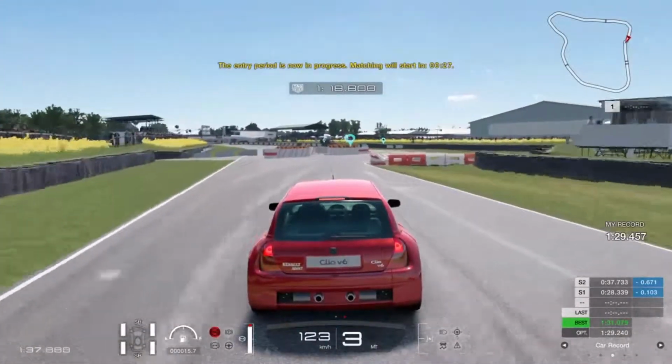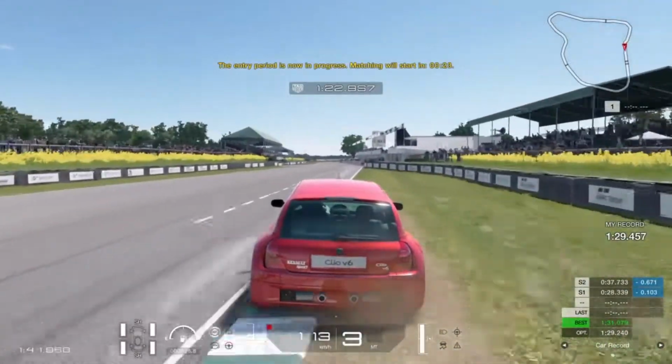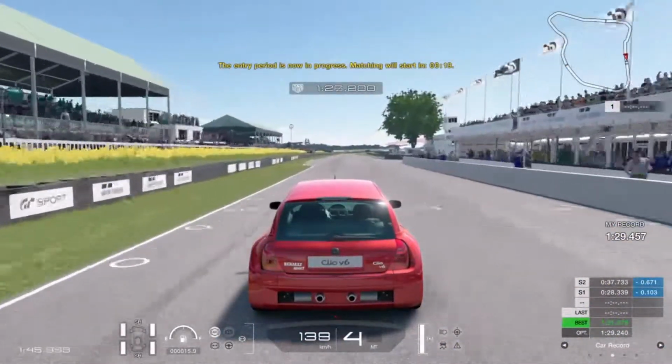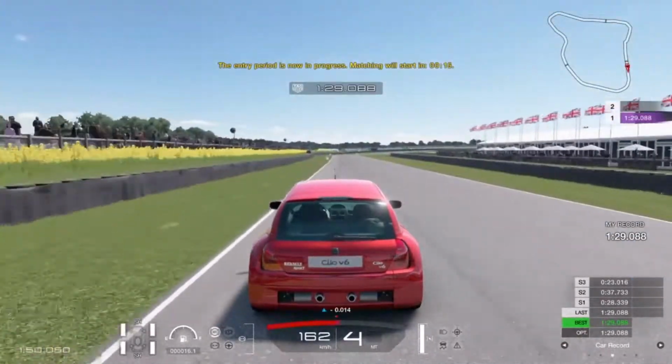So the chicane is really difficult. You really got to hug the walls and try and brake as little as possible. We get through there really good, actually. A very, very good rendition of the chicane there, and we cross the line with a 129.0. So that's actually quite a good lap.